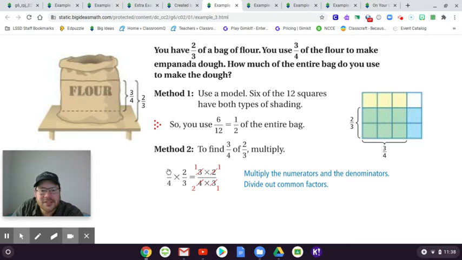You can cross cancel the 3 and the 3, leaving you with 1 and 1. And you can cross cancel out dividing a 2 here and dividing a 2 here. Leaves you with 2 divided by 2 is 1, 4 divided by 2 is 2. So then you multiply and you get 1/2. All right. Next example.